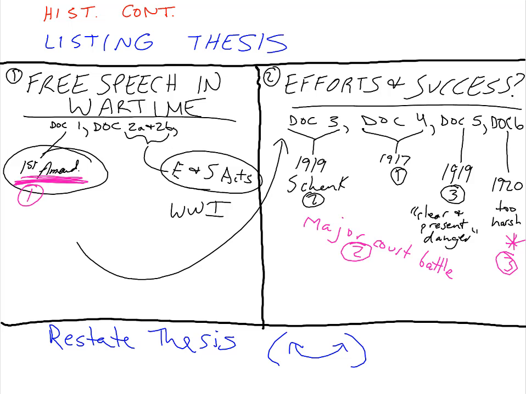And notice again, they're numbered, that the senator's speech will be the first thing you mention, chronologically speaking, then talking about Charles Schenck and his pamphlet, the fact that there was a big court battle over this issue, and lastly, and I forgot to label this before, that the last thing you're going to talk about is, hey, public opinion was with him. Then, in your conclusion, you're going to restate your thesis in slightly different words, probably switch the order of the sentence in order to make it sound slightly different, and then summarize your major points, 1, 2, and 3. That gives you a nice 4-sentence conclusion, and you're off, and you're writing.